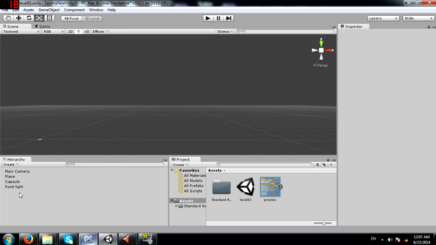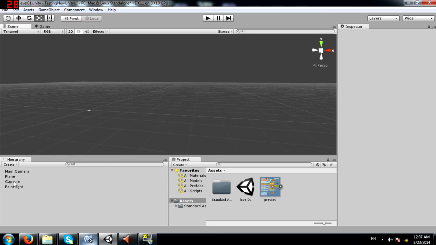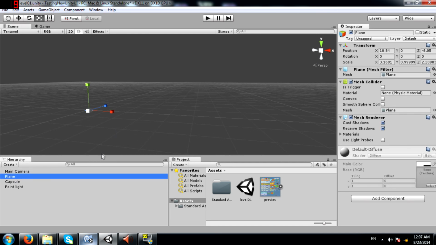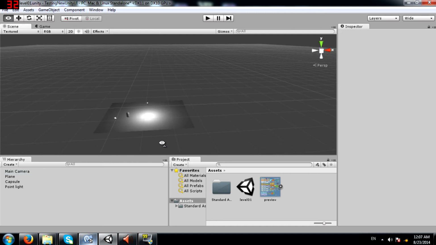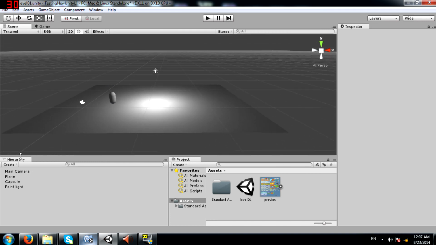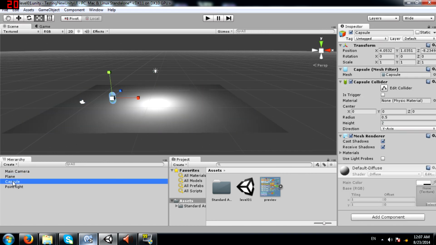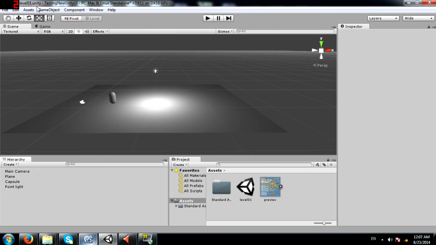So let's begin. Now currently in our scene we have a plane. Let me zoom in. Yes, currently in our scene we have a plane, a capsule, a point light, and a main camera. Let's add some UI elements.